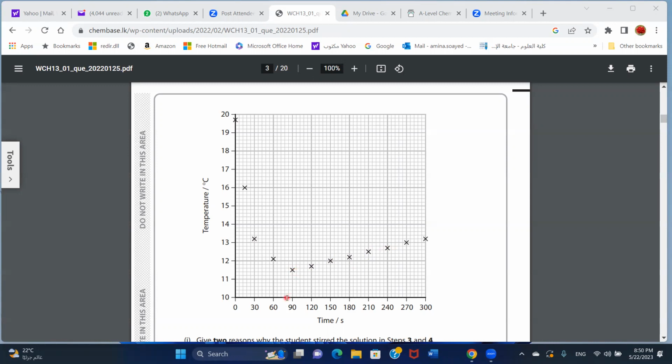So this means that here the temperature drop will be lower, the minimum will be lower here, and then we are going to gain the temperature of the surroundings, but at a slower rate. And this means that the line here will have a slower rate. This means the time will be greater, and the temperature gain will be like this.